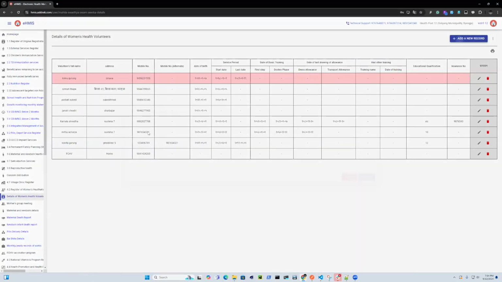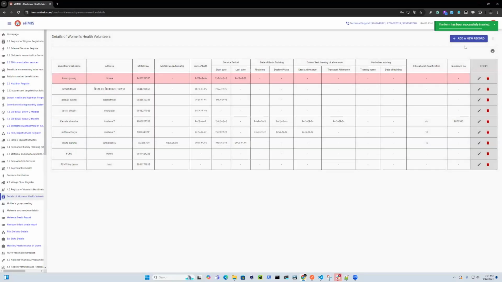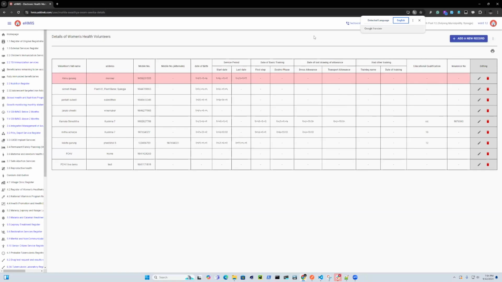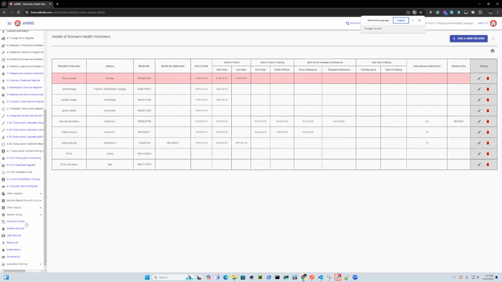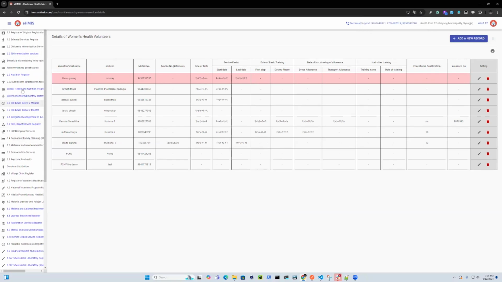Add an FCHP. So admit. Okay, just rechecking if it's there. Okay. Now let's go to translate again. So it's easier. And the next thing we do is, as you can see, HMS has a huge number of forms that government has already defined the way it should be. So this is just a basic digitalization of that HMS data collection, but the impact is huge. You know, it helps the HF people a lot.